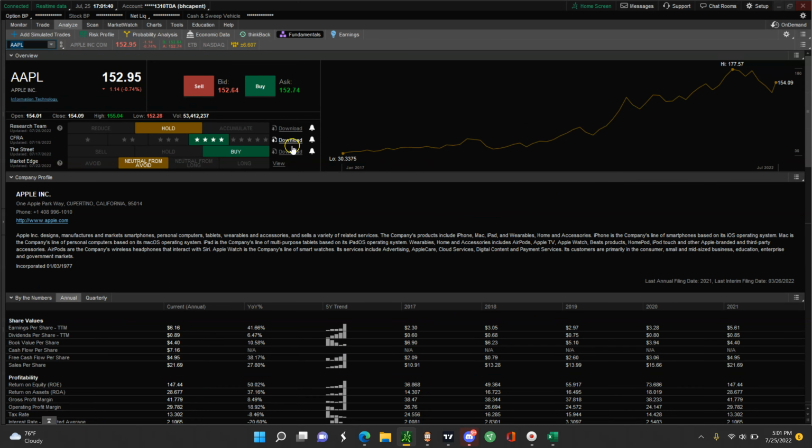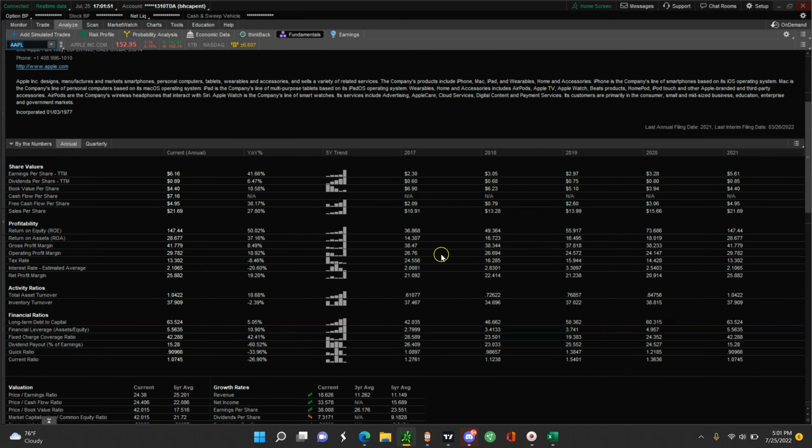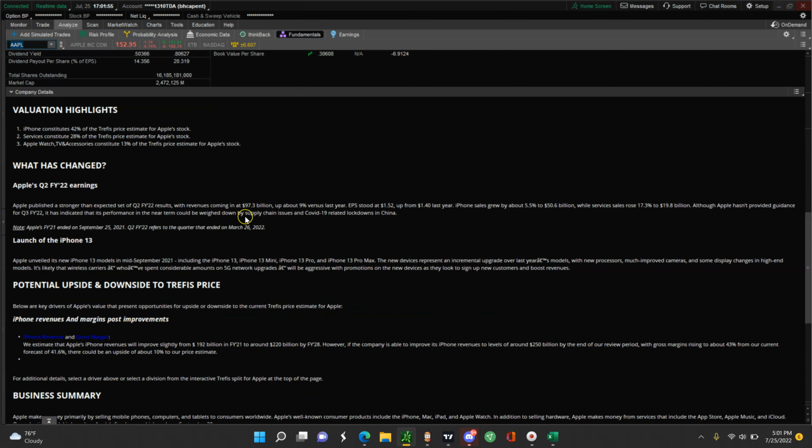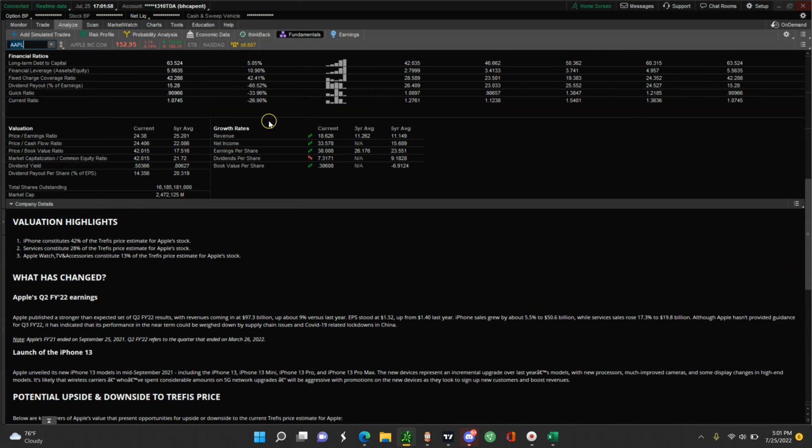So you can also download certain analyst reports. You can set alerts based on those analyst reports, whether they do some rating changes. You can have Thinkorswim let you know, and then it gives you the financial data and some valuation data and more. So that's a very great tool as well.